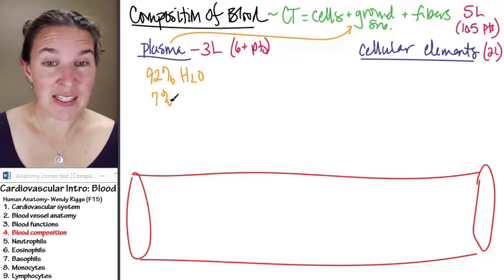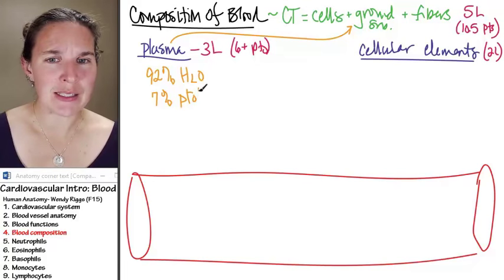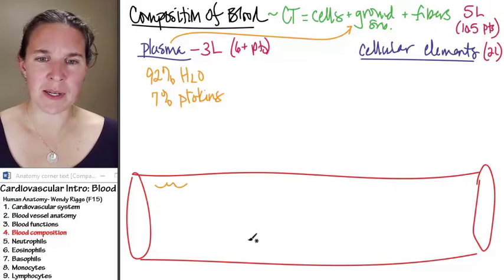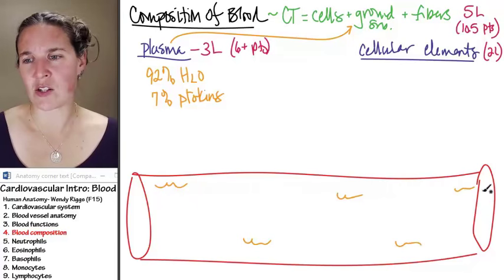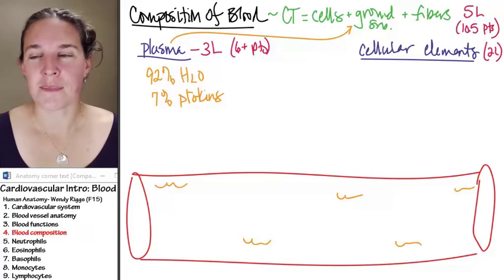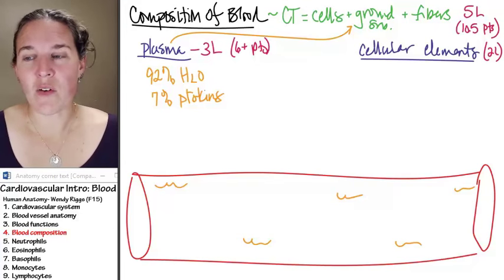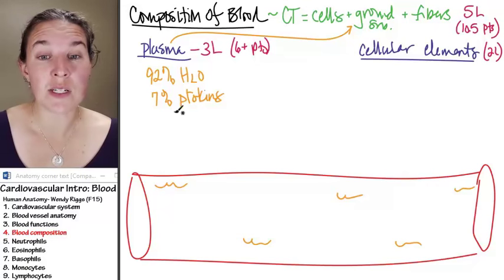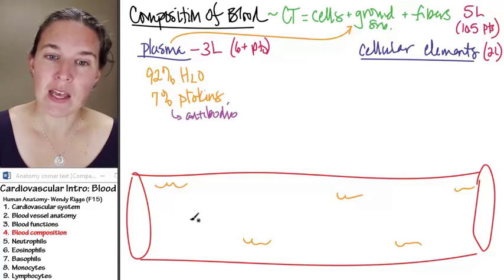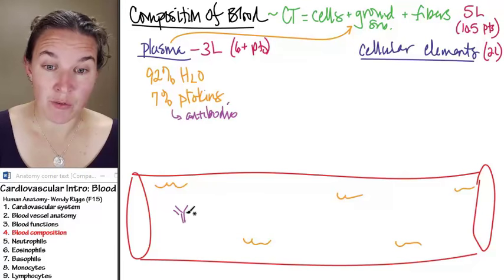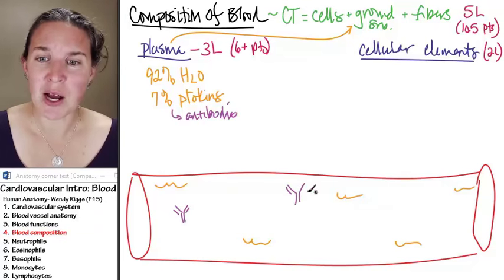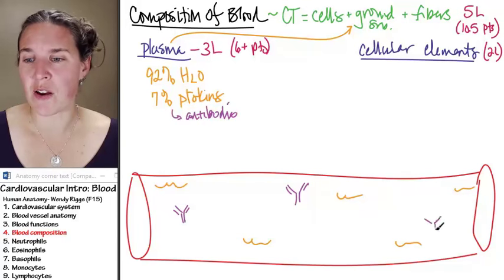About 7% of your plasma is proteins. And so you can imagine, okay, so here's my plasma, and I'm showing you that there's waves in there because it's fluid. You go surfing in there on your blood. And now I'm going to show you the proteins because we have all different flavors of proteins. There are proteins called antibodies. They are an important part of blood, and they may actually make up a bunch of the blood.